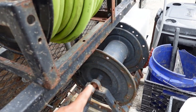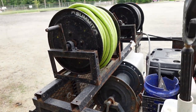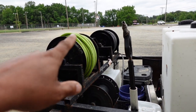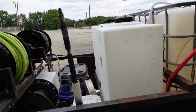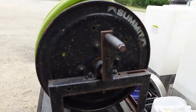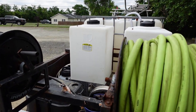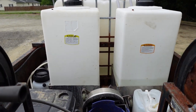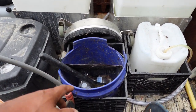But typically it has an extra 100 feet of hose. The reason we haven't put a hose there is because you've got 200 feet of pressure wash hose, and this is the water hose. And then you've got 200 feet on the truck, and we just haven't had a need to put one. Oh, and by the way, we have an extra 100 coiled up inside the truck, brand new hose that hasn't even been broken in yet. And then we've got a bucket for cleaning out basement stairwells.